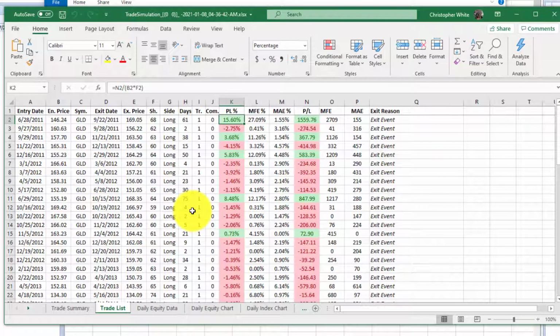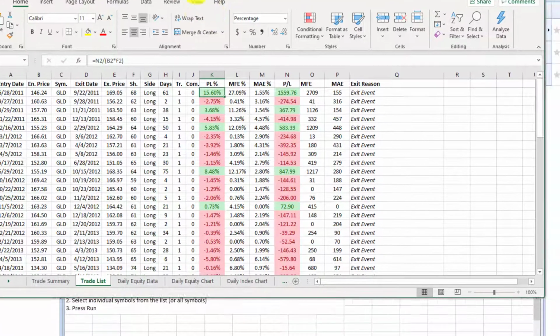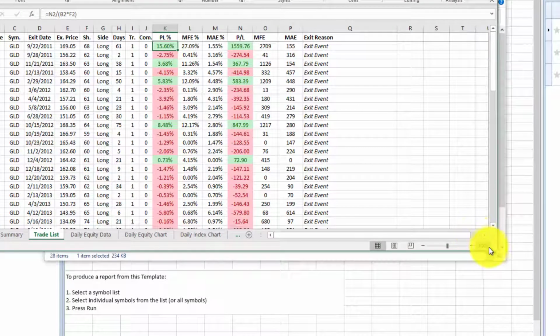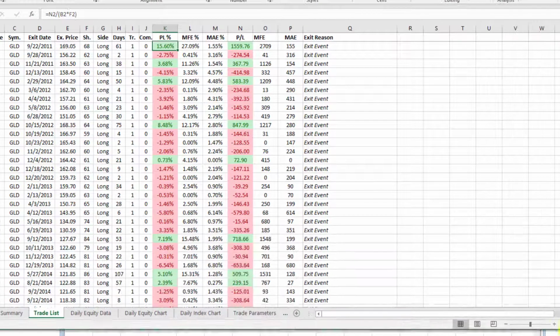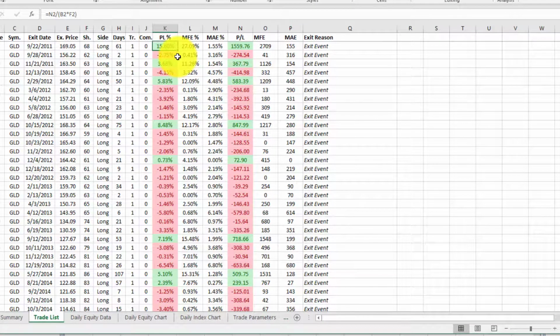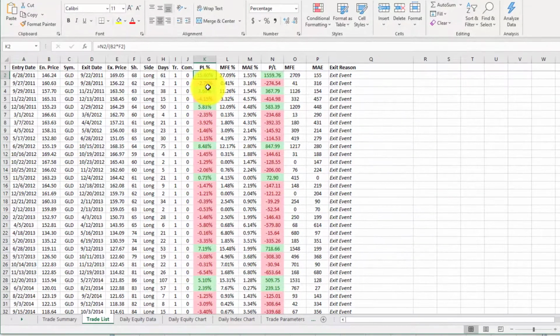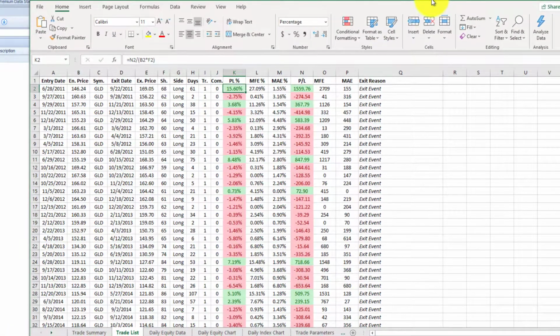So the trade list is really the fundamental result, and all of the other information is based off of data retrieved from the trade list. So this is really just to prove that these are proper Excel files that have been generated in your reports folder.